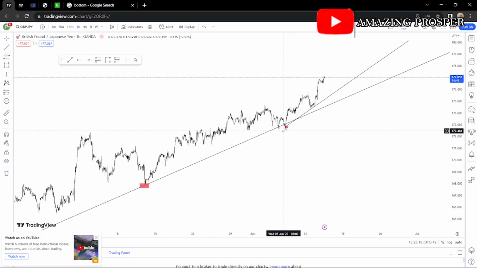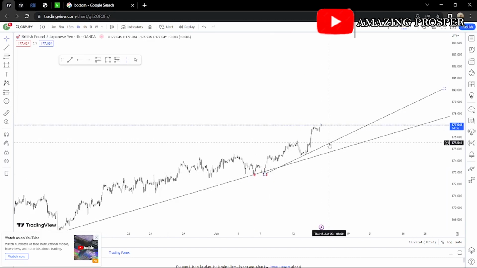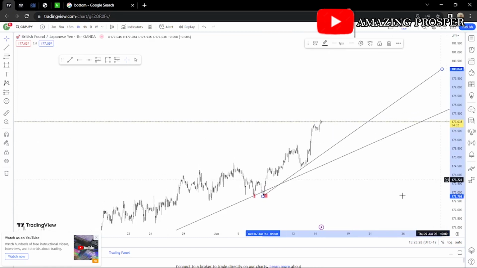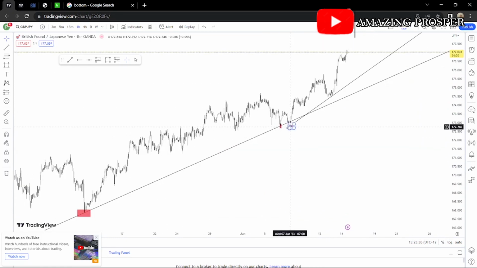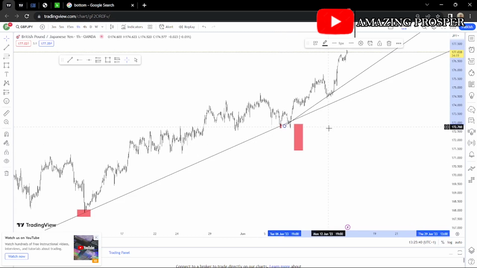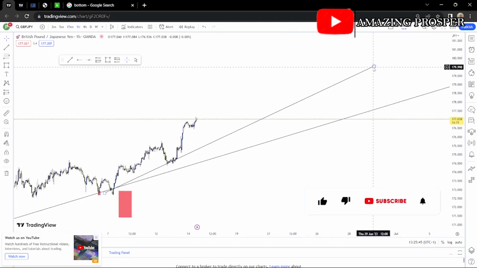Inside the micro one, there is one we call the Nino or Nano. I don't know what you guys call it, like a smaller one again. Inside the micro, there is still another micro, another smaller one inside the trend line. Yeah, it will be coming directly from here again, from where the first one stopped.